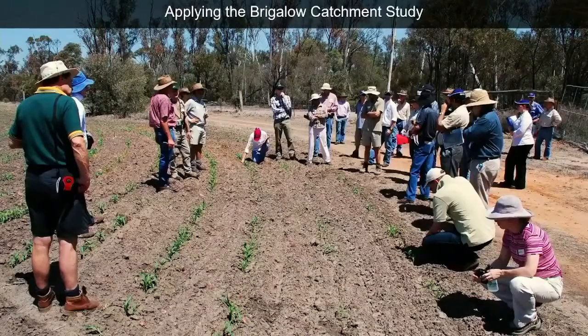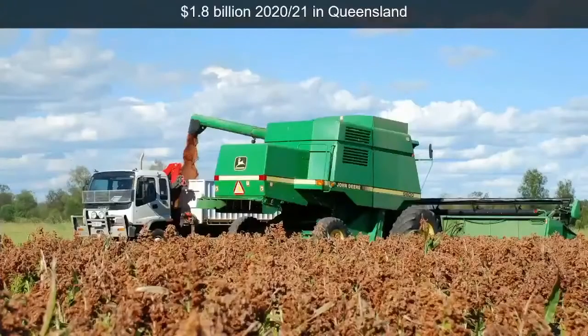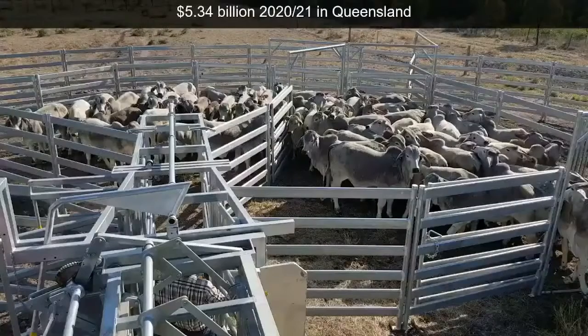So what do we do with all this information? Scientists, policymakers, landholders, why are we still interested in the effects of land development in the Brigalow Belt and in particular the Fitzroy Basin? Well, firstly, this is the Northern Grain Zone. This is the most productive broadacre farming land in Australia. Peak Downs in central Queensland, the Darling Downs in southern Queensland, the Liverpool Plains of northern New South Wales.